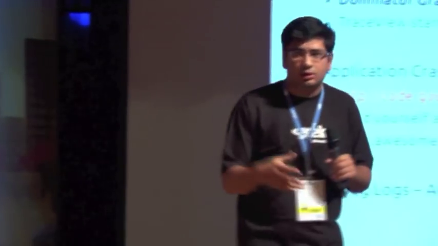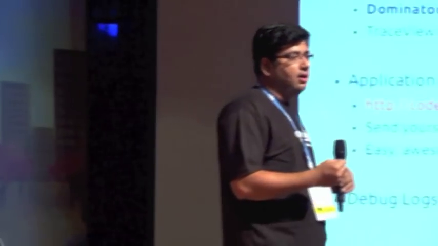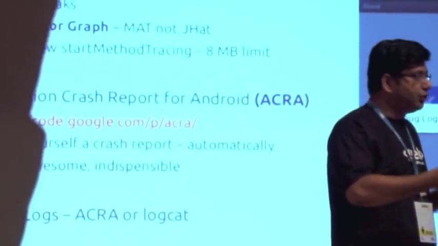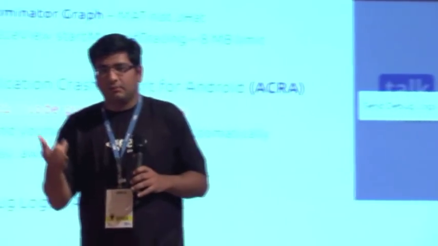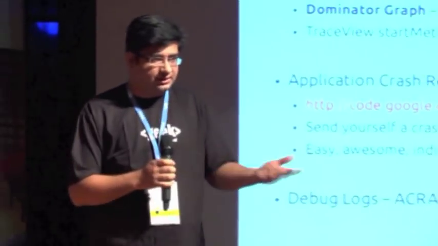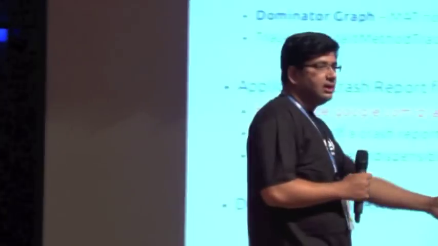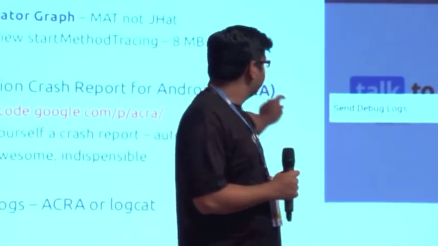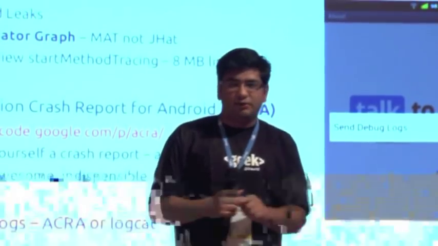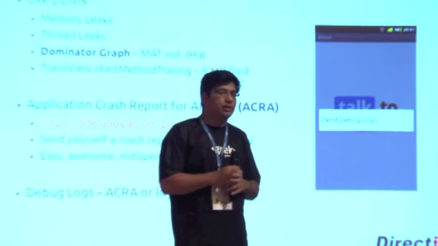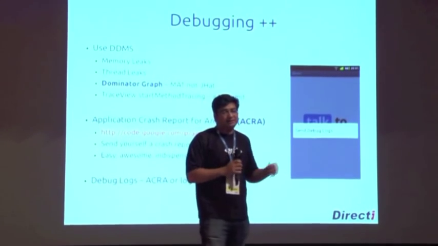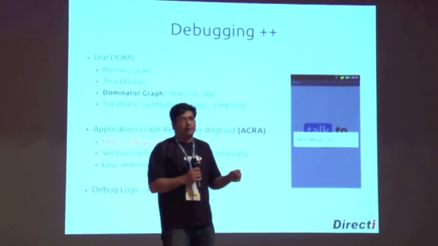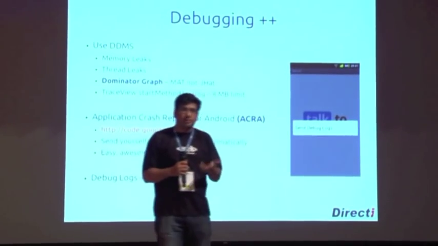You can also do other things with ACRA — it is extremely customizable beyond just simple automatic reporting. A third thing we found useful, especially in debugging cases where somebody is using your device and you're not there to debug, is that whenever somebody told us they were facing a problem, we tell them to go to the about screen and long-press our logo or icon. They get a menu saying 'send debug logs.' You take that and use ACRA to send those debug logs or post the state of the machine — you can tell ACRA what memory state and what variable values you want to know. That's extremely useful and not something one would typically find.